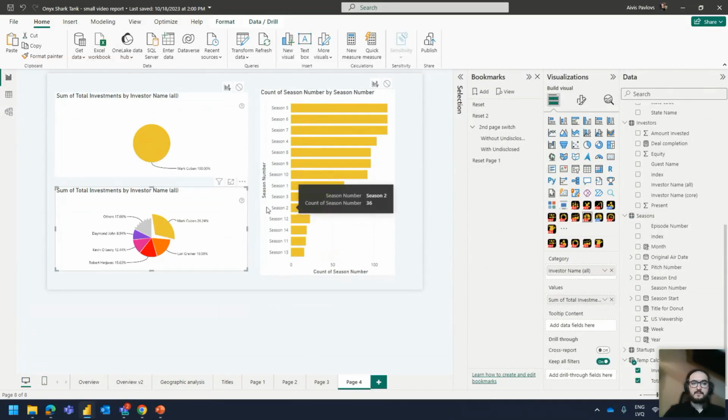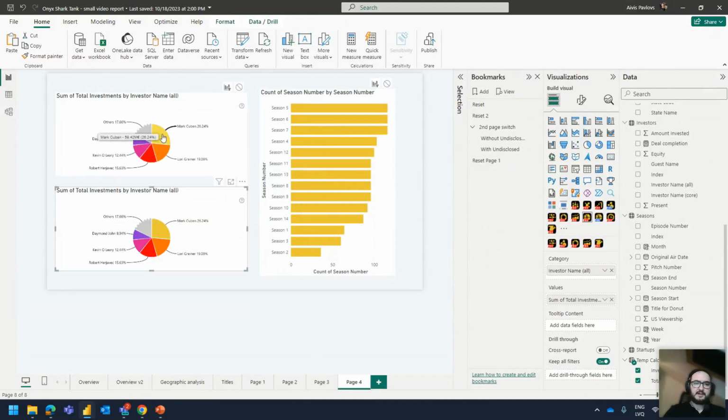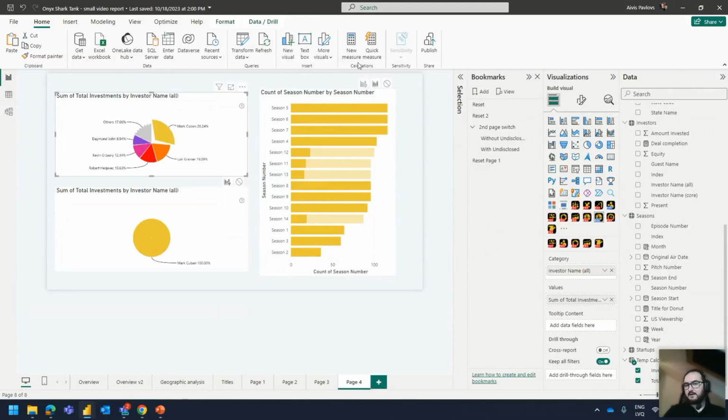You can see it. On the other hand, if I select it here, that is going to highlight it. The one thing you're going to notice, though, is that our charts do not highlight each other out. They only filter each other out. The main reason why we're doing this is because we want it to be as simple as possible for the user to interact with them.